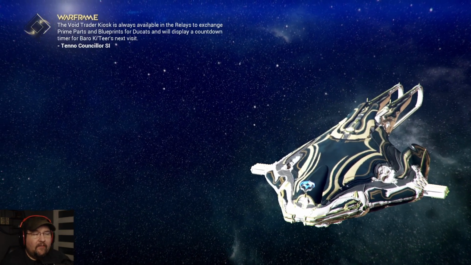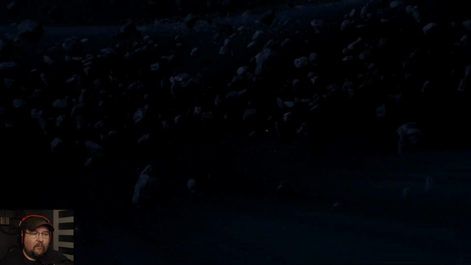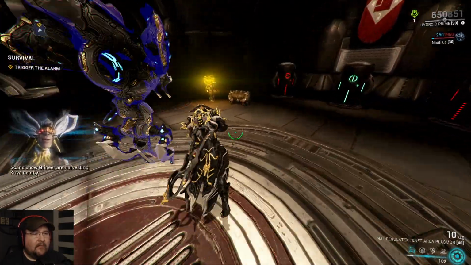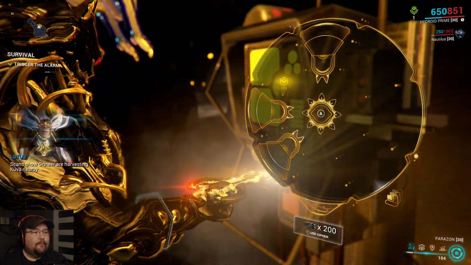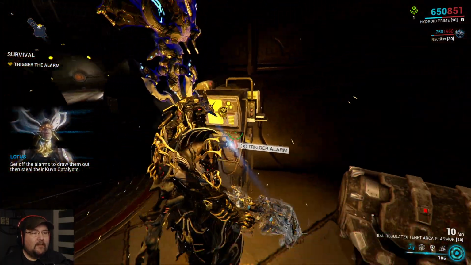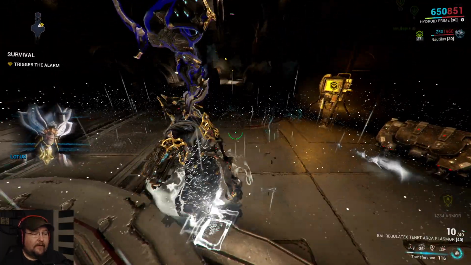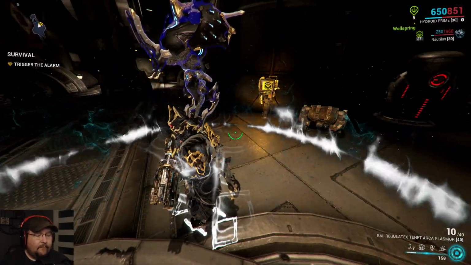See, if we get the big open room in the middle to start with, we'll break out the Kraken. If I just get the hallway, I'm just going to rain hate. Okay, so this will be the Kraken room. Harvesting Kuva nearby. Set off the alarms. Actually, wait a second, to draw them out, then steal their Kuva catalysts. See, here we go. No energy pads. Just do it the right way.